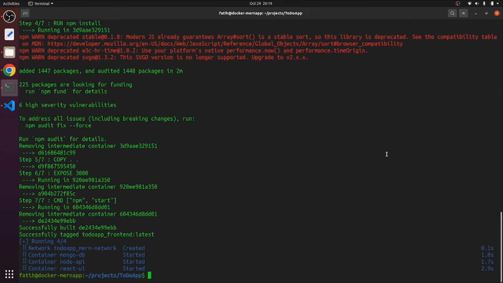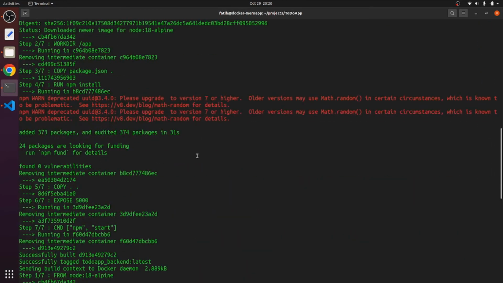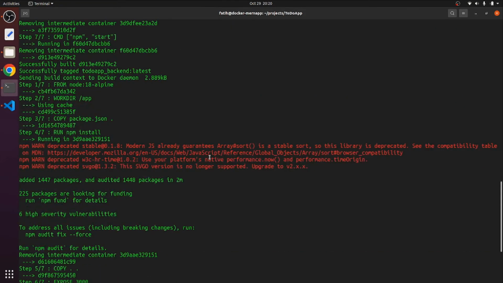All right, it's done. Our containers are running right now, right? So it created a network and started these containers, MongoDB, Node API, React UI, in order. Perfect. It downloaded all the required stuff, created the image, then ran the image as a container with all the configuration that was specified in the compose file.